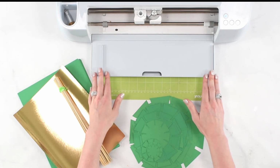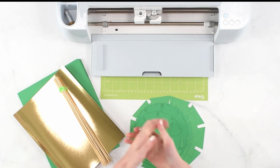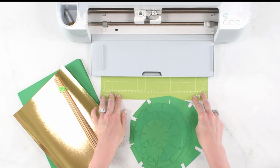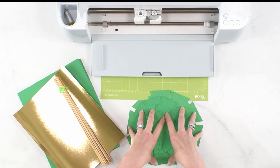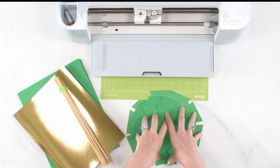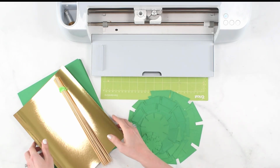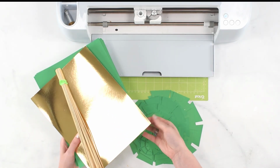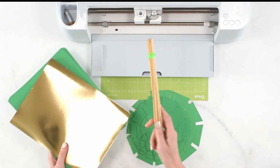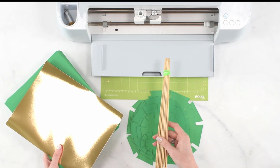I do recommend having a cutting machine for this just to make it easier, but I do include printable PDFs with the free templates if you'd like to use scissors. Of course, you'll need a cutting mat if you're using a cutting machine, and then you'll need some sort of cardstock. I recommend 65-pound cardstock. Don't go over 80 or it's going to be too thick to bend. And you'll want it in your choice color, so like a Christmassy green, and then I'm doing a gold for the star on top. You're also going to need some sort of bamboo skewer or thin wood dowel in order to actually build the tree.